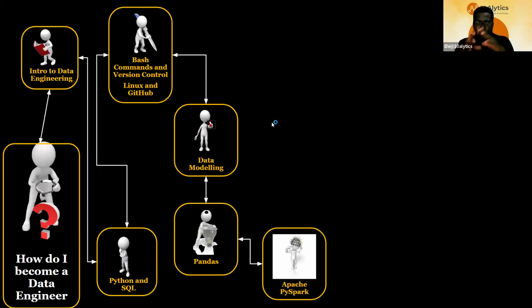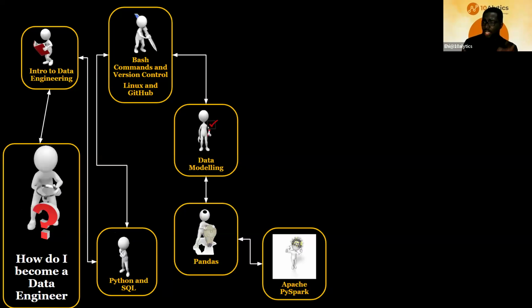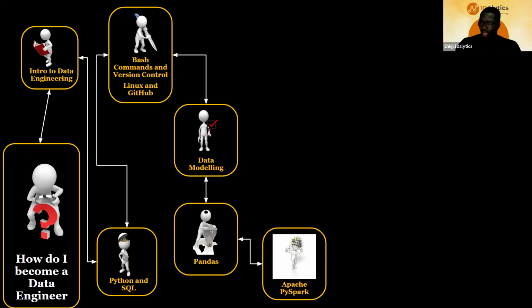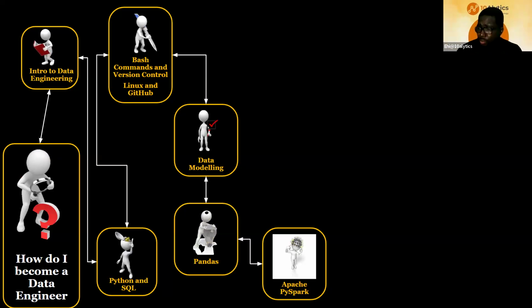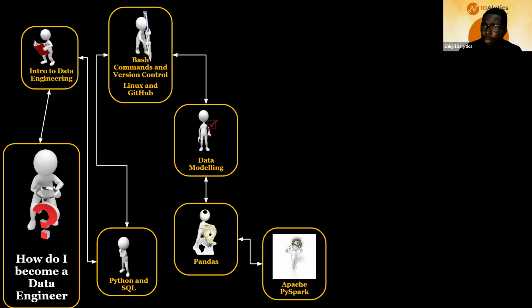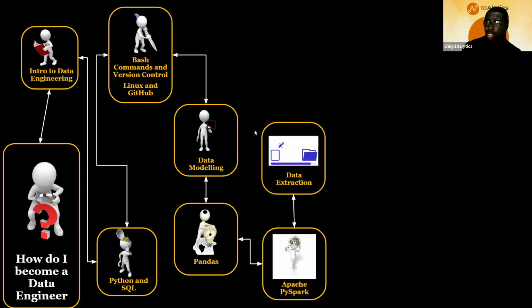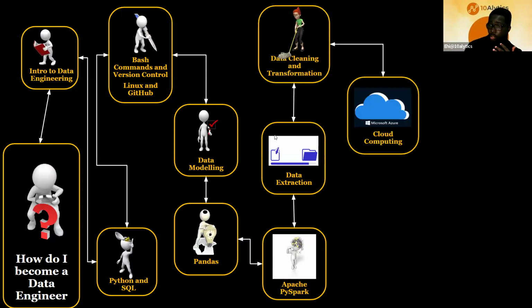We think, okay, now you've learned how to analyze data. It's becoming interesting. The next thing we teach you is Apache PySpark. How do you handle data that comes in millions, billions of records, petabytes of data? How do you handle such volume of data? Boom, PySpark. That's what we bring you to, a big data processing framework, and you learn how to do that. The next thing we show you is the concept of ETL: data extraction, data cleaning and transformation, data loading. Then we introduce you to cloud computing using Azure and GCP.